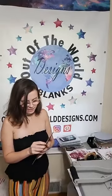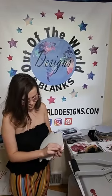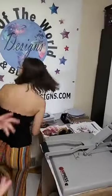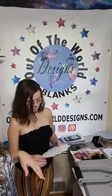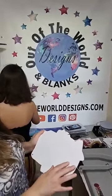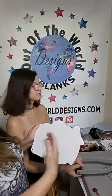Now you want to show them how to remove the protective film. This is it heated. This is sitting underneath the heat press, so it's easier to peel. See how easy that was to peel off. What she did is she stuck it underneath the heat press while it was heating up, and she got them hot. She didn't press it, she just got it hot. When you let it get warm, it's super easy to peel off. You don't have to worry about any chipping or cracking, because this is a sublimated coating, and it's basically like paint that you would put on your fingernail.